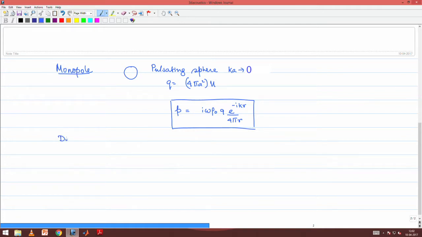Also, we looked at a simple case of a dipole wherein we had two monopoles pulsating in opposite phase, and we aligned this dipole along the coordinate axis. So, this distance was 2 epsilon and this location was given as y, and we found the pressure at any point x in the previous derivation.